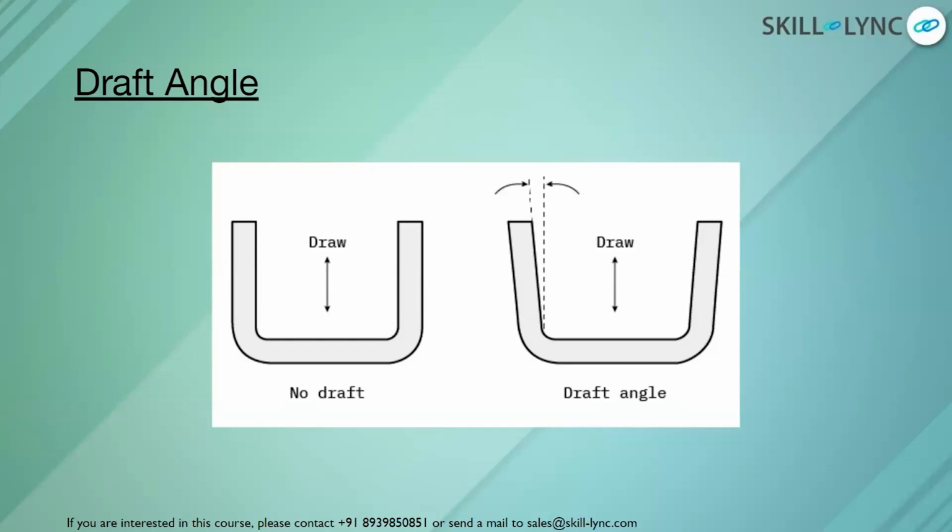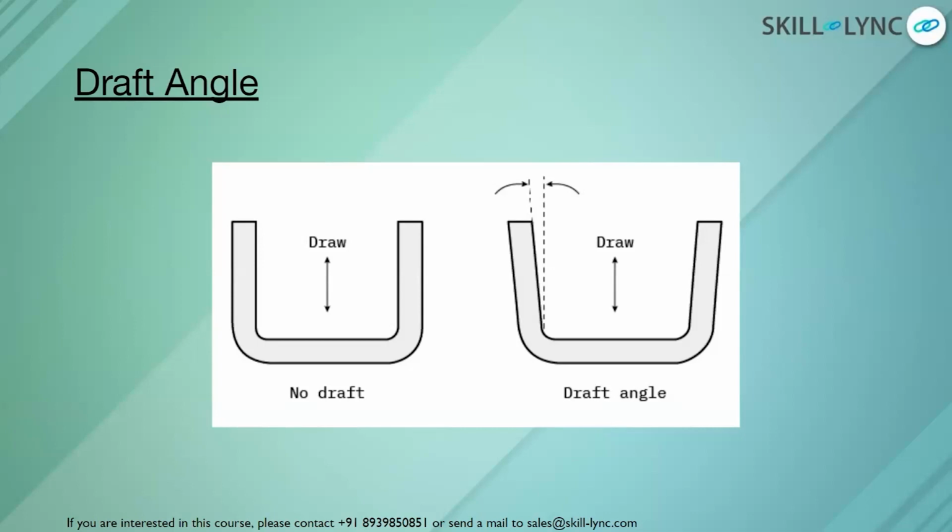Okay, so 3 degrees is the general criteria. We can come down to 0.5 degree when we look into the engineering features also. We'll try to understand what engineering features are moving forward, but in general, with respect to plastic components, we have a draft angle, and the draft angle value is around 3 degrees.